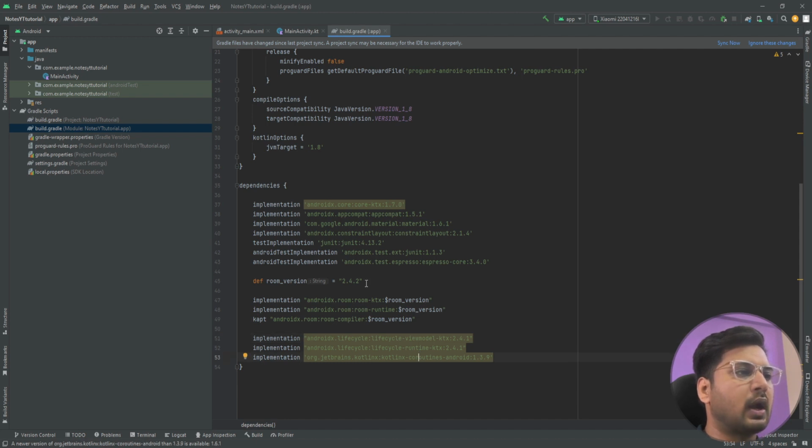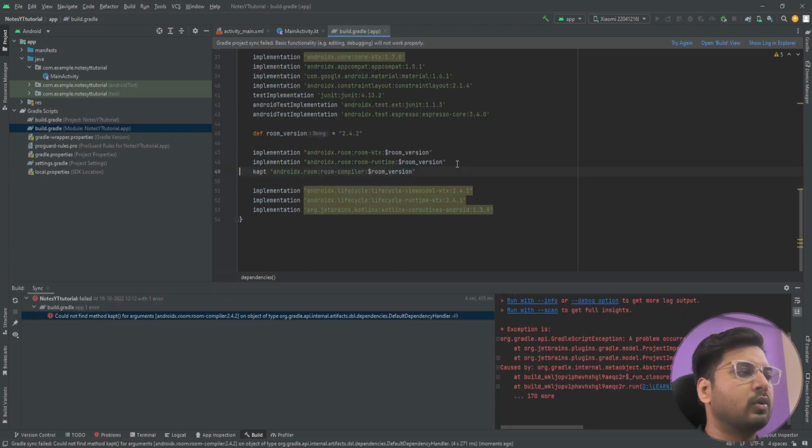I'll give you the link for the notepad file in which I have written all these dependencies. You can directly go to the link in the description below and download that notepad file. You simply copy these dependencies and paste them here. Then we'll just sync the project.